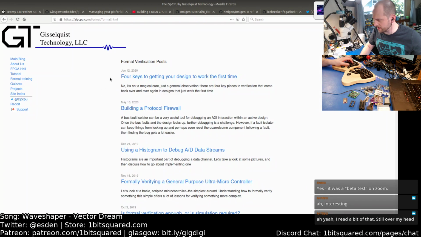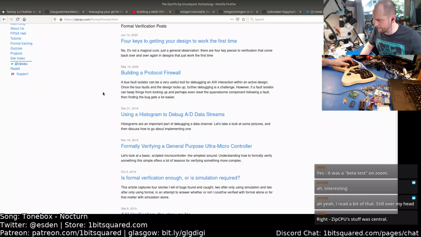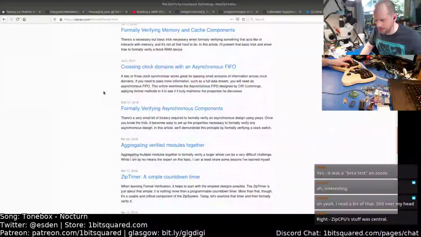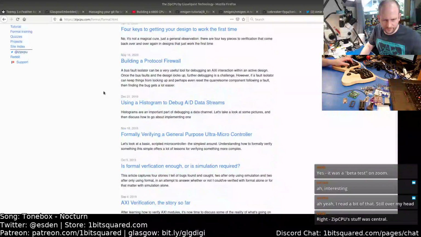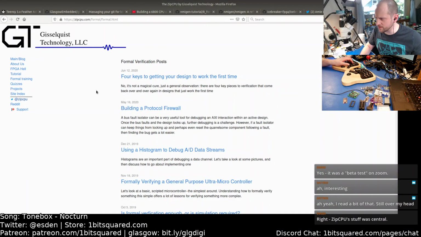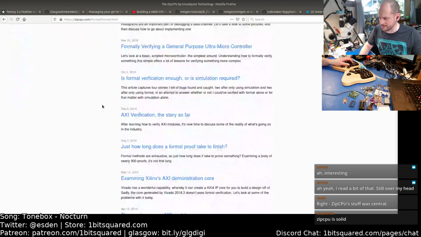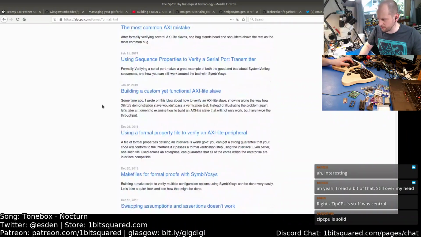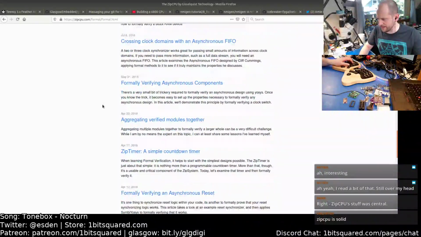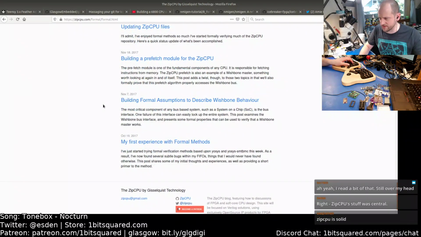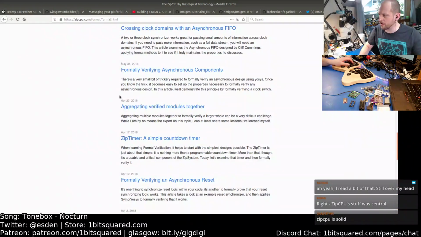I think he has a lot of blog posts regarding formal verification on his forum. Yeah, there's a lot of stuff here. I still have a lot to learn regarding formal, but that's the place that most people recommend, because ZipCPU spent a lot of time describing it and making exercises and tutorials and whatnot for formal verification.